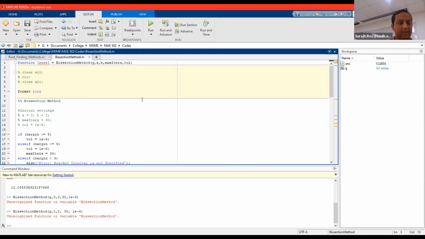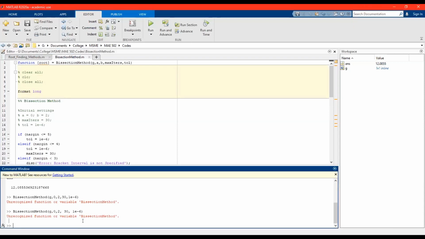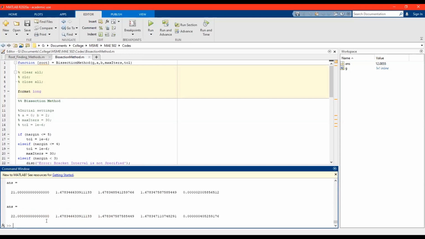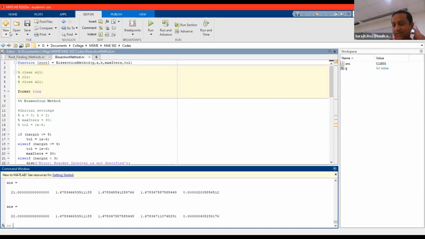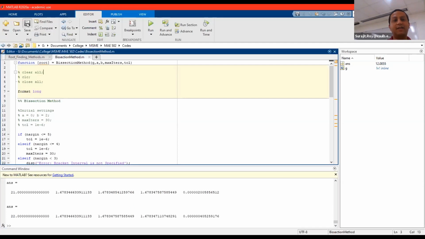Not run like that, but run in the command window. Just in the command window, type that. Type the same thing? Same thing, yeah. Okay, it got started. So I guess those who are getting the same error message, it is the same thing. Basically, you are not running it from the working directory where the code is saved.